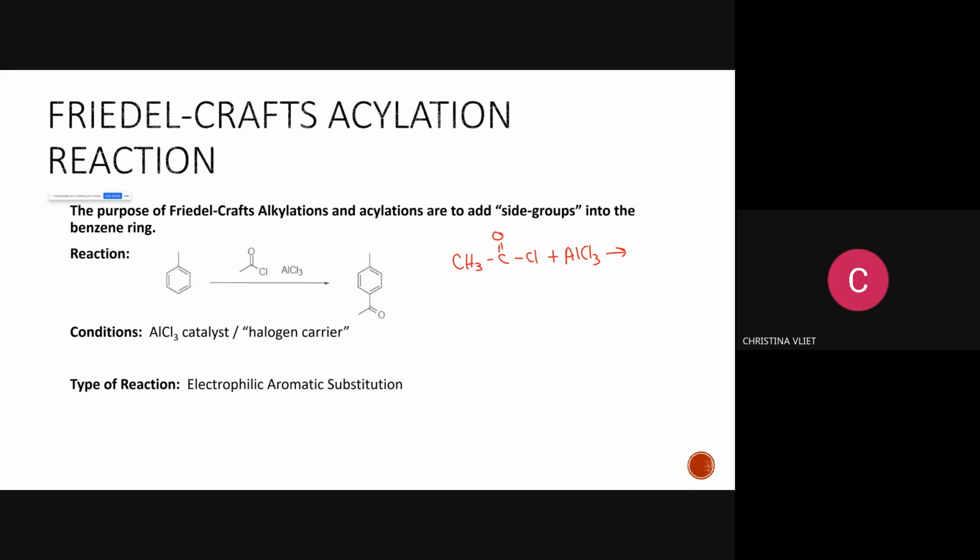The AlCl3 will take the chlorine, and what will be the electrophile? That. So the group would get added to the ring at the carbonyl group. This is a way you can make a ketone. So if you need a method to get a ketone into your benzene ring, you use an acylation to do that, which means you're using an acyl chloride. Remember, acyl means this. Backwards.